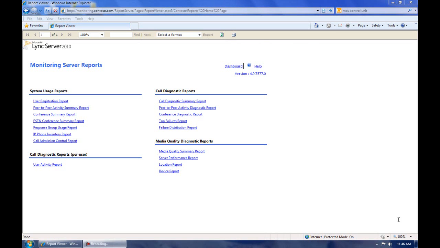Microsoft Lync makes troubleshooting a complex system easy. All you have to do is set up your monitoring server to collect the most useful call details. And then you use the monitoring server reports that can help you analyze them a lot more easily in a non-technical fashion. Today we're going to look at how the Lync 2010 server uses the monitoring server reports for support personnel. And we're going to start by looking at this user activity report link, which is our main portal for support personnel.